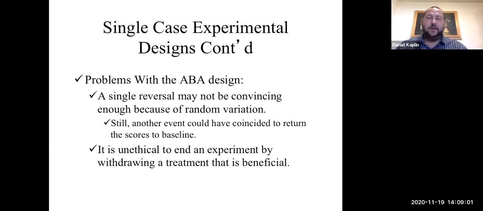So you might see something called an ABA design, which adds a second phase of baseline. In the initial AB, baseline to treatment, we had concerns about history. We still have concerns with an ABA design because you're reverting back to baseline, but we're still concerned about environmental factors. So we'll talk about an ABAB design and how that addresses some of this. Another consideration with a reversal design is sometimes it's impossible to withdraw a treatment, especially if it's beneficial. So there are times when the reversal design can't be used for ethical reasons.